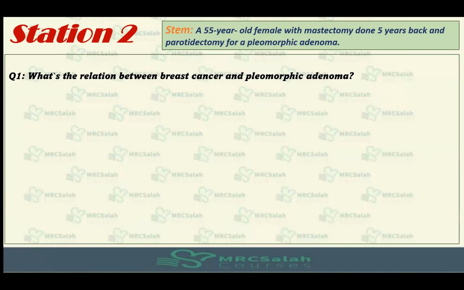Yes, and they are sharing the same morphological features. Yes, you are right. Great, you're great. If he kept asking, say this one. Yes, this is right. Some of the breast cancers share some histological and morphological features of salivary tumors. Yes, great. You know this.